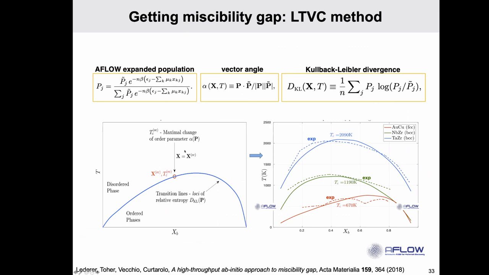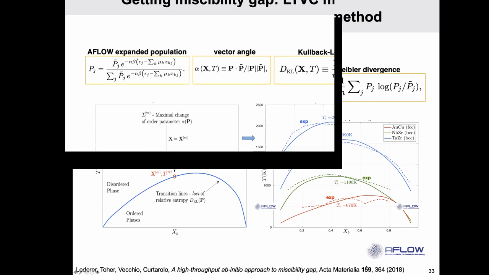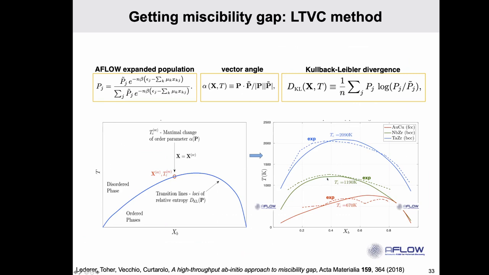Okay, how well does it work? Remember, a model or theory is as good as what it explains, otherwise it's really useless, right? Okay, so how well does this model work? Look at two examples: for copper gold here, the red one, and then for niobium zirconium and for tantalum zirconium. The dashed line is what we get from the binary phase diagrams from the Massalski book, one of the three books of the Massalski encyclopedia of phase diagrams. You can look at the reference here. And it works, it's beautiful, okay?